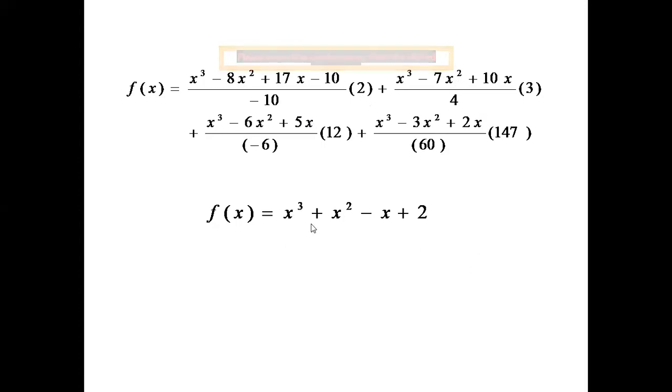After that, the question asked you to find f of 3. So don't directly find f of 3 as you see in the first problem. If the question is only interpolate, we can use it. If the question says find the polynomial, first you have to get the polynomial, then you have to get the answer. Then only will be given the full mark. Otherwise, they give only 50% of the mark. If it is asked for 10 marks, they only give 5 marks if you directly write it. First get this polynomial, then find f of 3. So f of 3, put x is equal to 3, it gives 35.